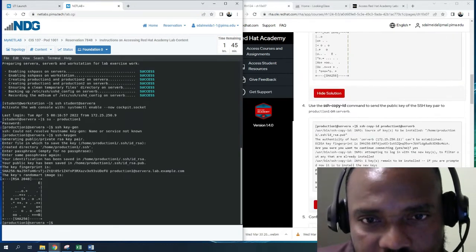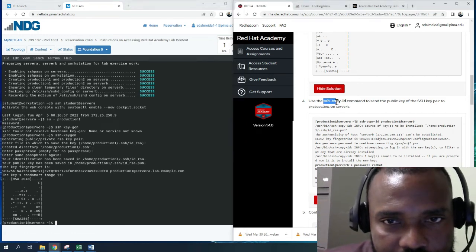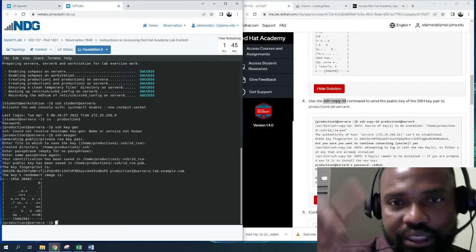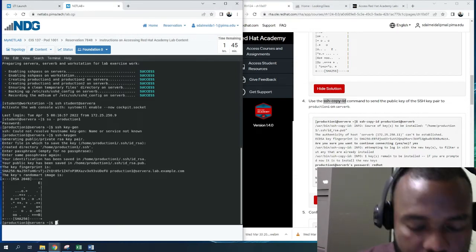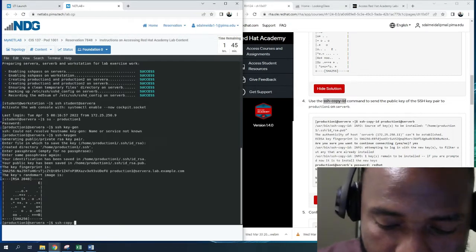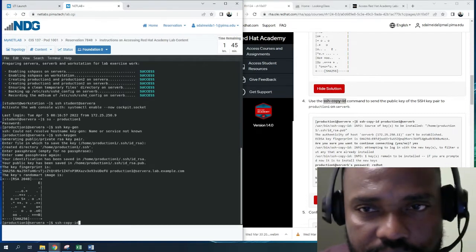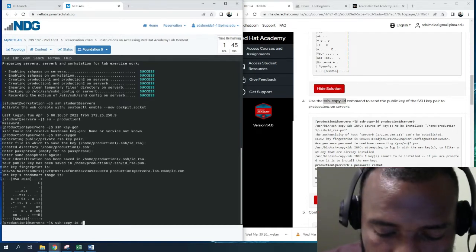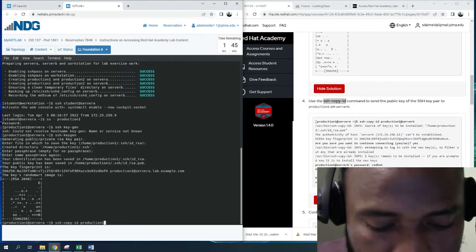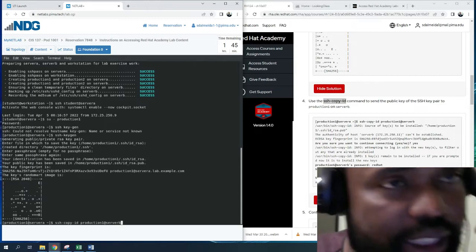We did that, right? Now we want to use ssh-copy-id right here to copy the key that we just generated into server B. So ssh-copy-id production1@serverB.